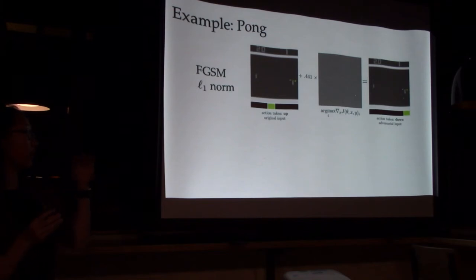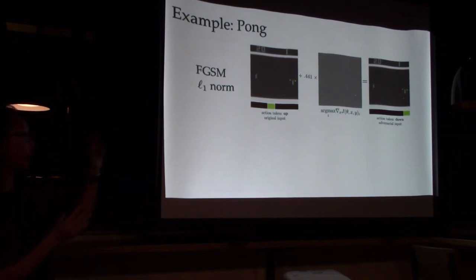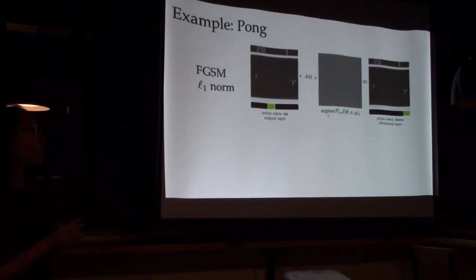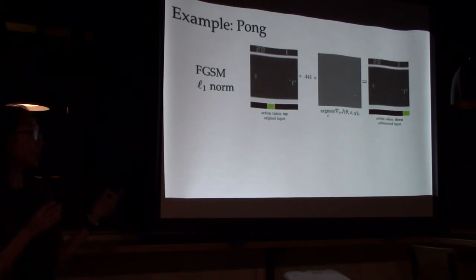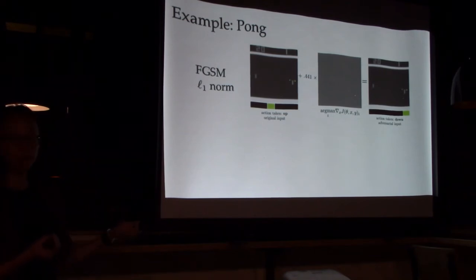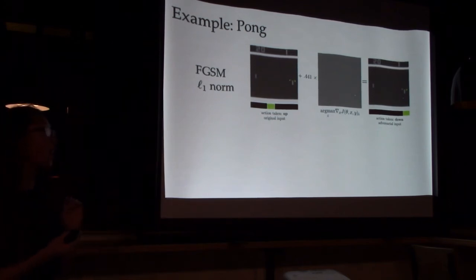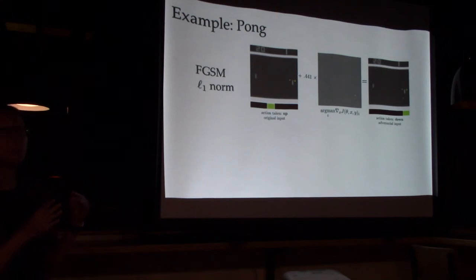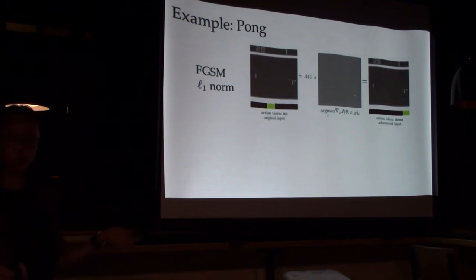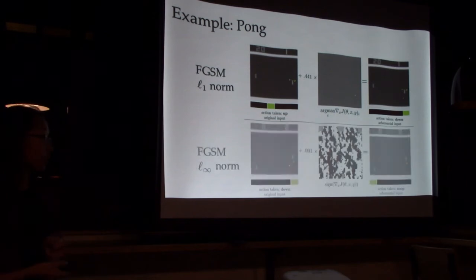And so there's a ball heading towards the paddle on the right, and the action that the policy chooses to take is up, which is correct, to hit the ball back. But if you let the adversary make a sparse perturbation, the optimal thing to do, and it's learned this by just taking a gradient on the policy, is to add in a fake ball a little bit underneath where the real ball is. You can see it more clearly on the right image. And that tricks the policy into moving down instead. This is a pretty obvious perturbation, since we optimize for sparsity.